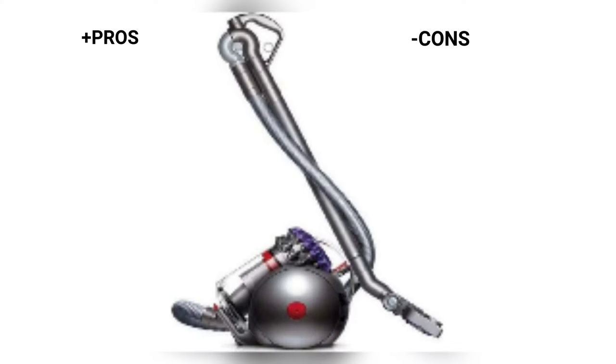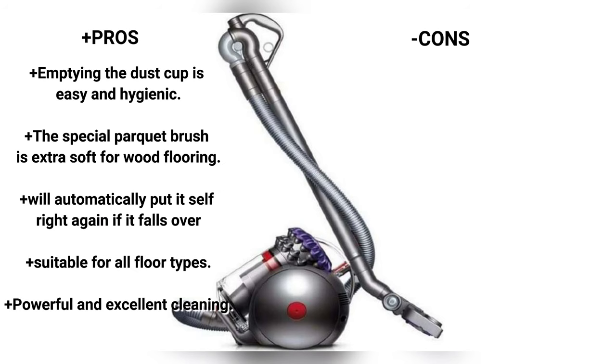We will now end our video by listing some pros and cons of this vacuum to make the decision easier for you. Emptying the dust cup is easy and hygienic. The special Parquet brush is extra soft for wood flooring. It will automatically put itself right again if it falls over.